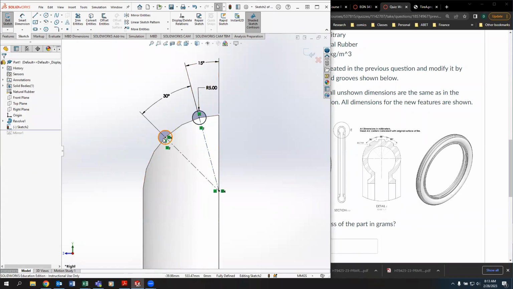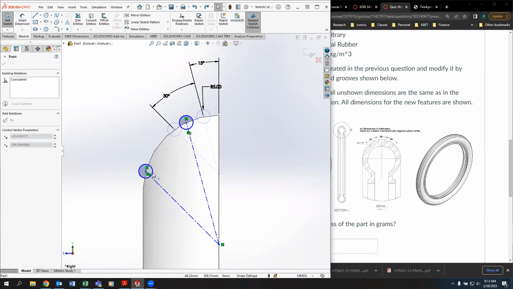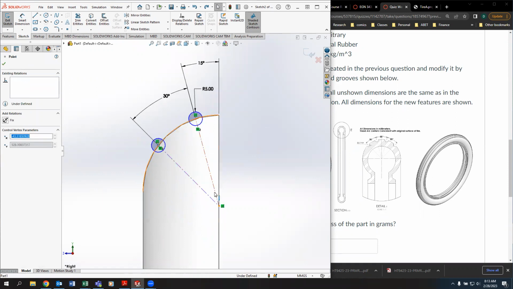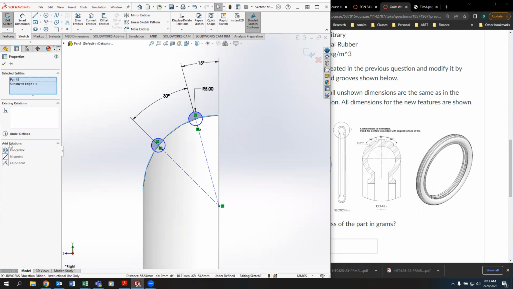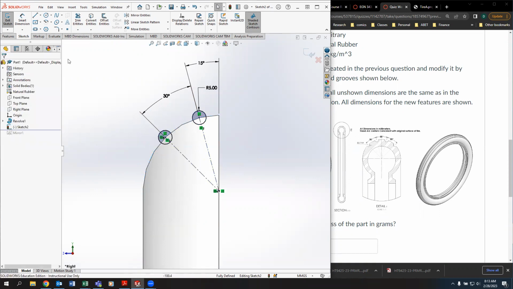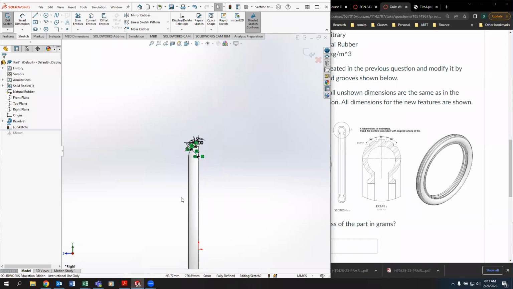So again, if you ever have a situation where you're underdefined and you think you have everything you need, just try to move some stuff around and see what happens. And then, if you know that obviously this isn't right, I need something that keeps this position vertically defined, and all I have is the fact that it goes to the center point of this arc, well, then I need to have the center of that pattern, if you will, to be on the center of my arc. So hopefully that makes sense.